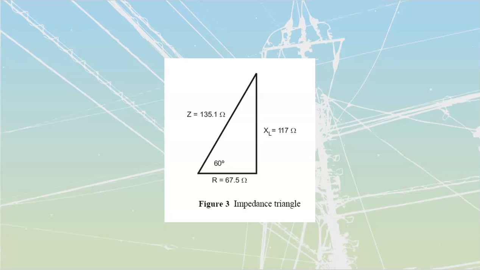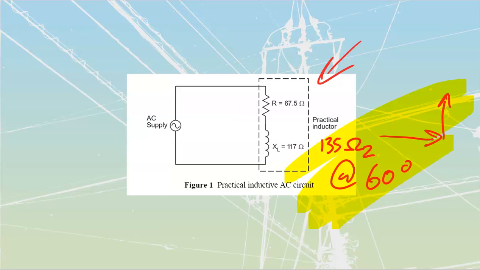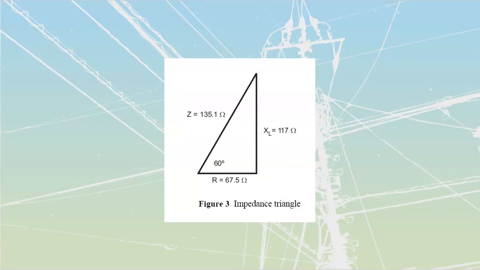Okay, let's take a look at this one. This over here is going to be my impedance triangle. My impedance triangle is going to be a vector representation of my values that I have inside of here. I've got my resistance. This is for that same circuit that we have over here. I've got my resistance, which is always going to be graphed along the x-axis. And I've got my reactance, which is going to be graphed along the y-axis. Either it's going to be XL going up, or it might be my XC going back down. But it's going to be one or the other, and we're going to graph it along there.